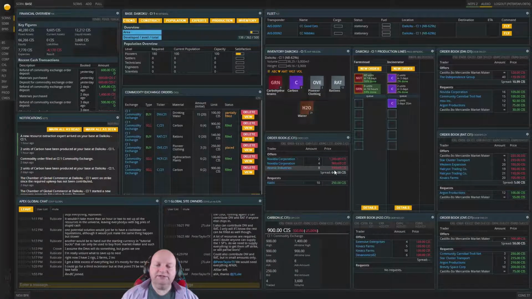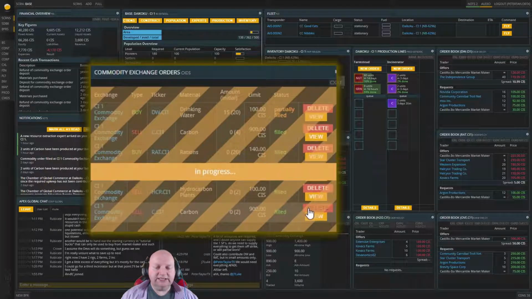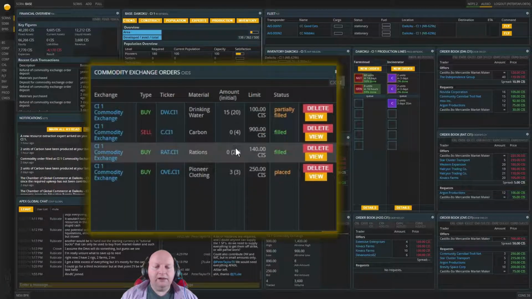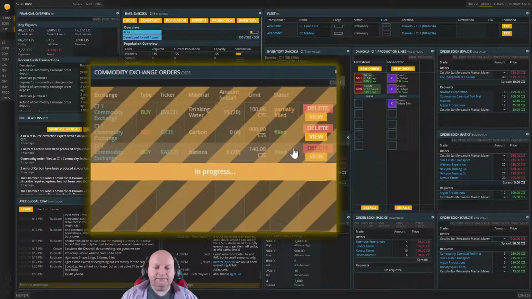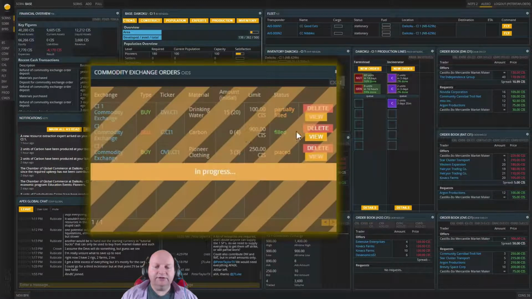Now, first thing I want to do here is look at what we completed on our order list. So in this order list here, we have sold our 2 carbon at 900. Let's delete that. We have sold the excess hydrocarbons that we couldn't use for 100 each. We have purchased 20 rations at 140, and we have sold the 4 carbon at 900.